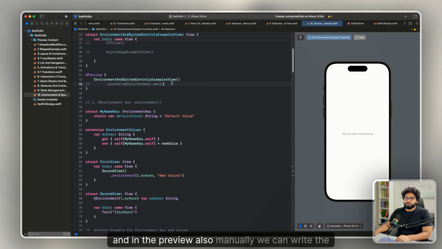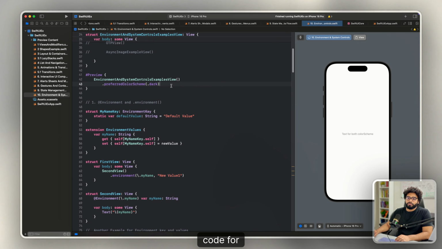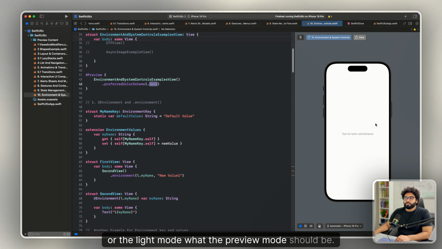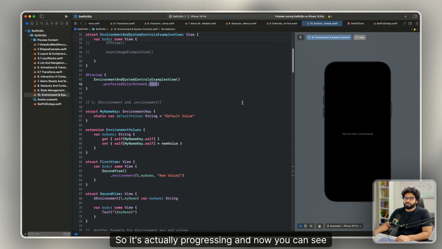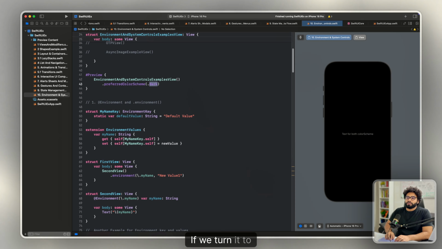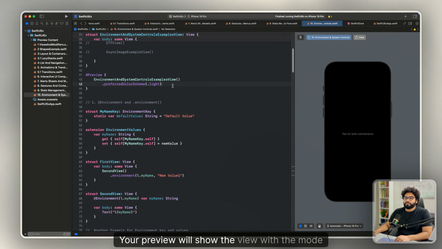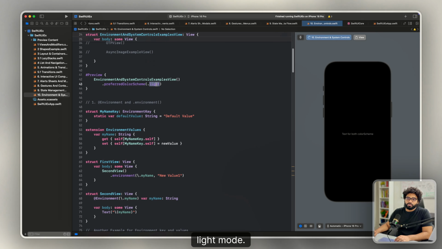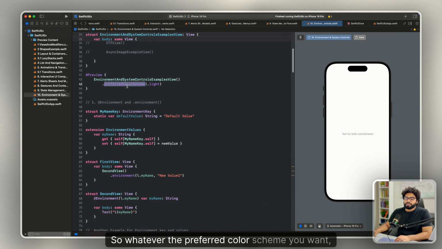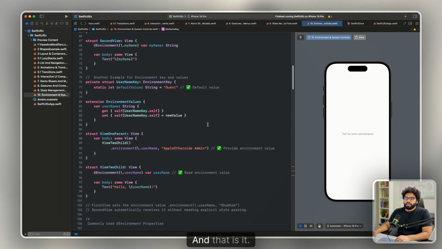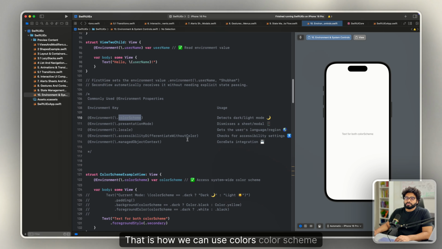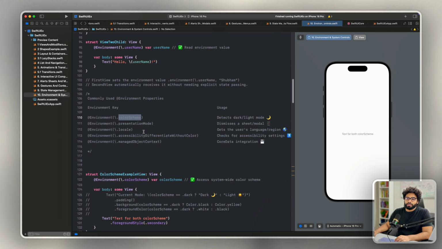And in the preview also we can manually write the code for mentioning the dark or the light mode, what the preview mode should be. So it's actually progressing, and now you can see it is reflecting dark. If we turn it to light, your preview will show the view in light mode. So whatever the preferred color scheme you want, it will showcase in that. And that is how we can use the color scheme variable in the environment.